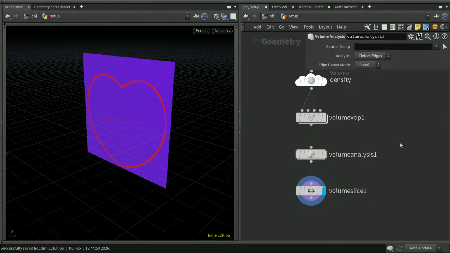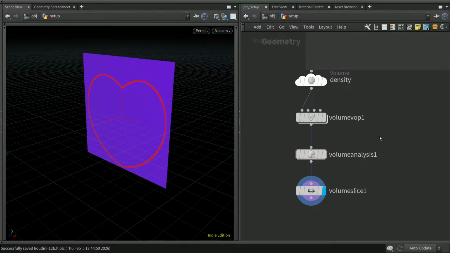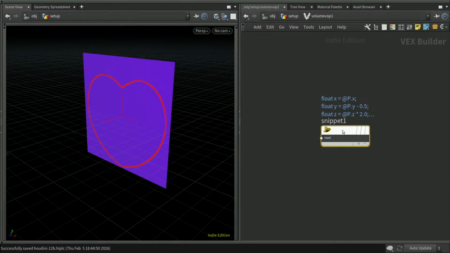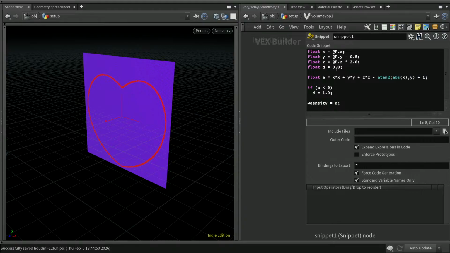So then what about signed distance fields? Let's go back to our Vex snippet inside this volume VOP and inside this snippet. So press P, and if you look at this, we have a formula that evaluates to a value, and we compare to 0.